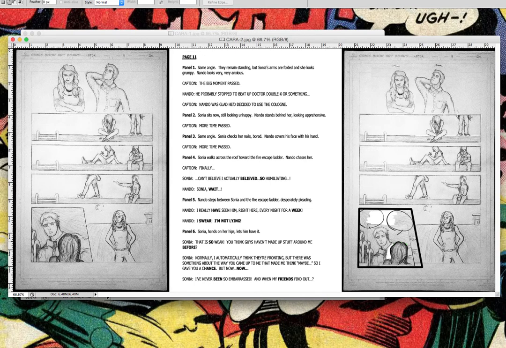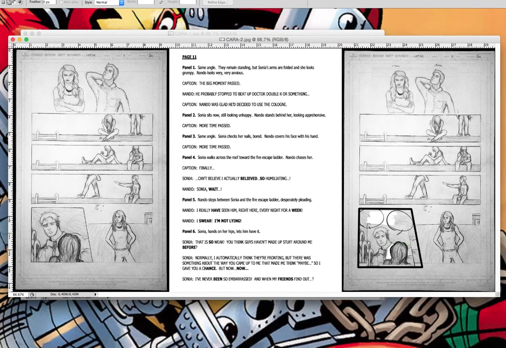Last change I made, if you look at the original over here, the head of Sonia almost matches up to the shoulder of the other character. I just took it and I broke that plane because, again, when you have things abut, it looks odd. It actually looks like this is part of his shirt, but if we break it, we get the sense that that's her head and she's actually in front of him. So little tweaks like that can make a big difference.